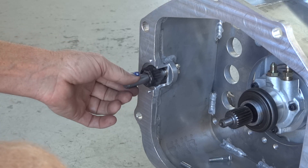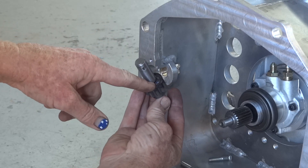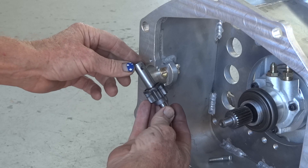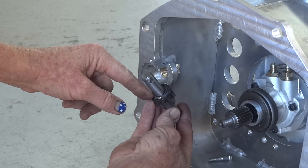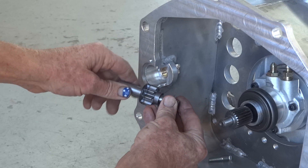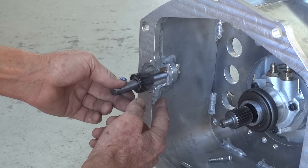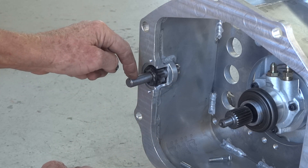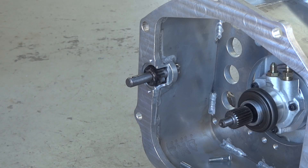Here's our little starter pinion assembly shaft, pretty much finished. It welded really nicely, which is nice. Important not to get it too hot — that was welded 8 millimeters every half hour and let it cool down again. You can see the heat marks around the back from the weld, but I've managed to avoid getting the teeth hot so they'll still be good and hard. And there's a hole through there for the bolt that takes the torque from the starter shaft. You can put that on the car now and see if it all fits.